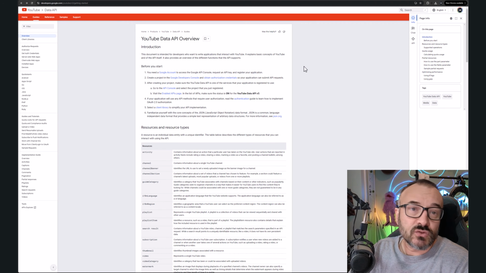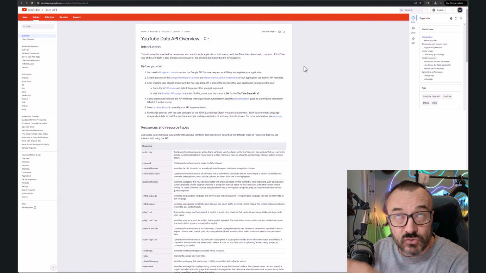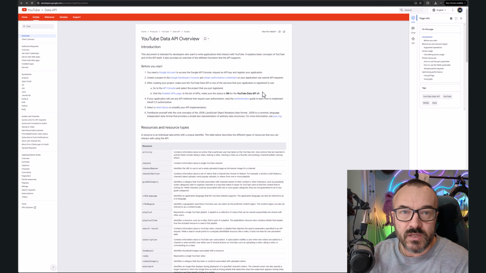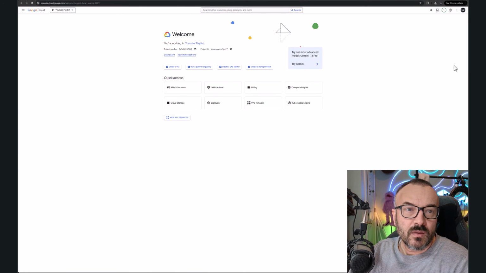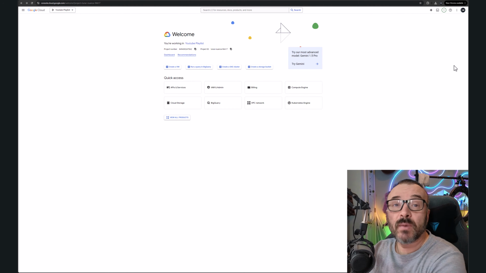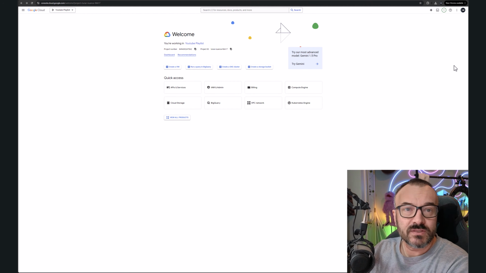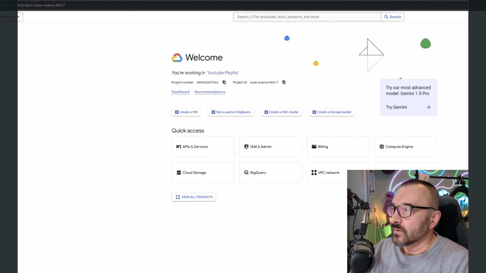The YouTube API key is a little bit harder to access. It means we need to go to the developers page, and this is just an example. You can read the documentation here, but you need to go to your Google dashboard, which you reach by going to Google Cloud. Of course, you need to have a Google account to use this. I'm also going to use a Google Spreadsheet, and you can do all of this for free, which is a good way to do it. So just be sure to create your Google account.